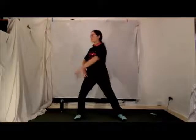So a horse stance, but not too enthusiastic. You don't need to go all the way there. Just take it easy. We'll go and look at silk reeling 1 and 2. So we transfer the weight, we turn. Keeping upright, we transfer the weight, we turn.